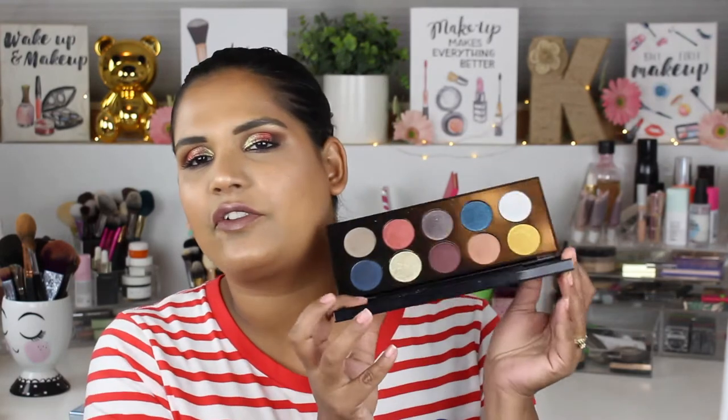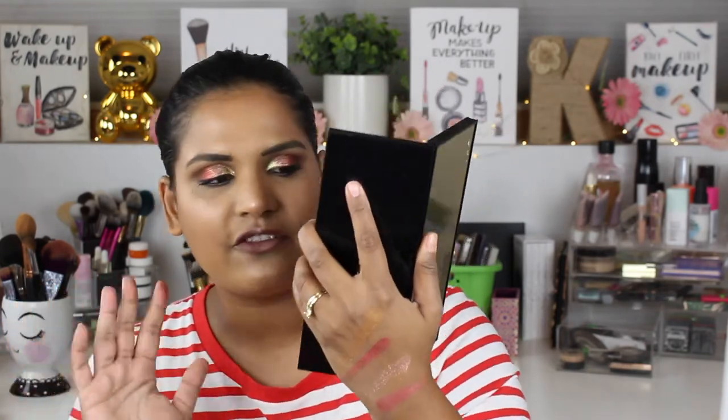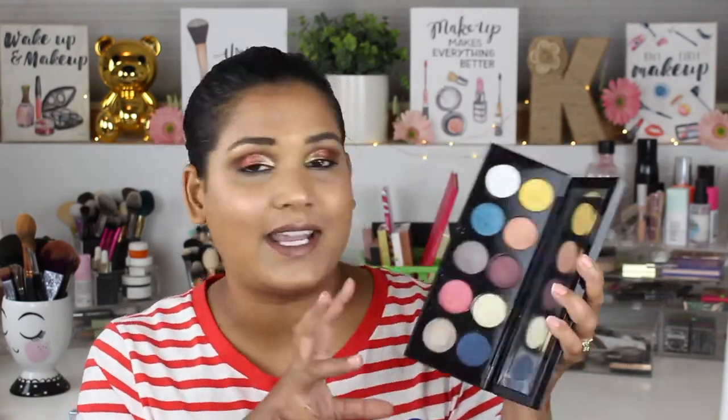So there are three different formulas in this palette, which is very similar to the other Pat McGrath palettes I own. For comparison, this is the Mothership 4 palette — it was different from the original three as it's an all-shimmer palette. These shimmers remind me a lot of what I'd call the foiled shadows; they have that very creamy texture but they're not chunky glitters and glide on the skin very smoothly.